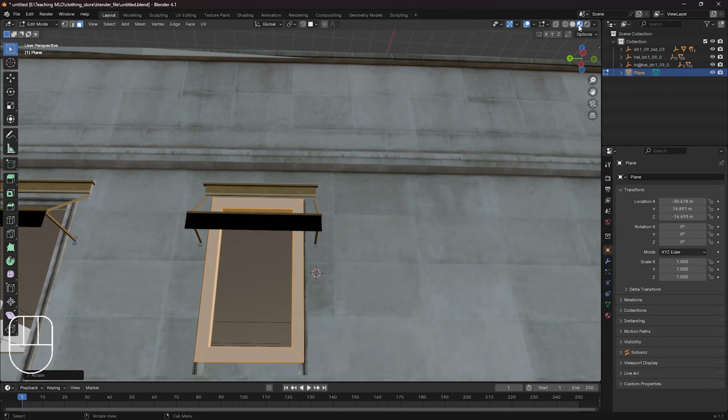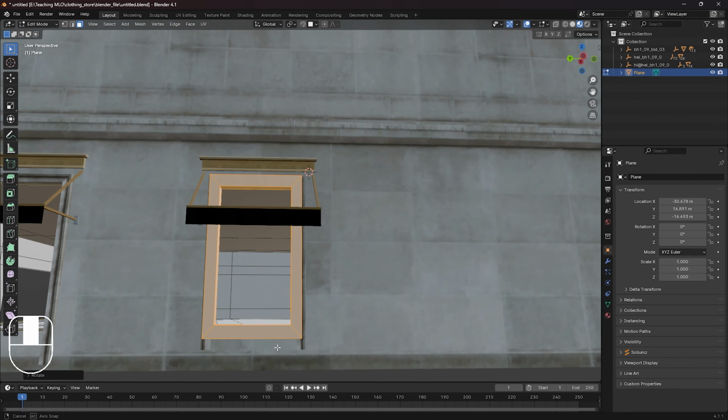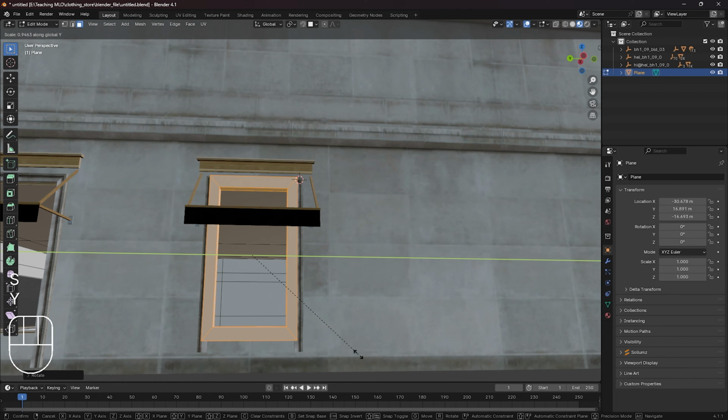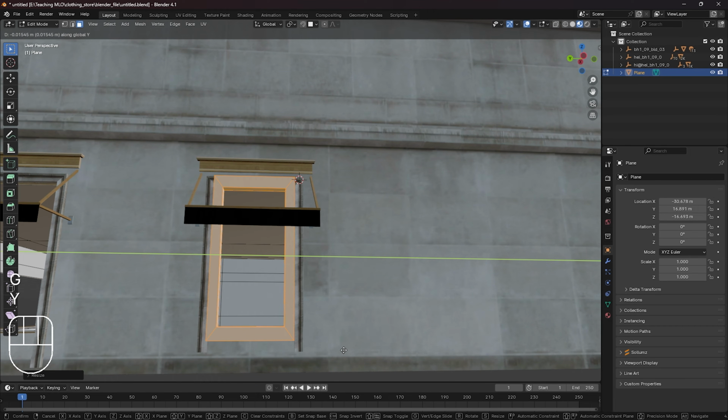Go into material view so that we can see how this is made. So I'm going to scale it on the Y axis quite a bit, and I'm going to move it along the Y axis also.